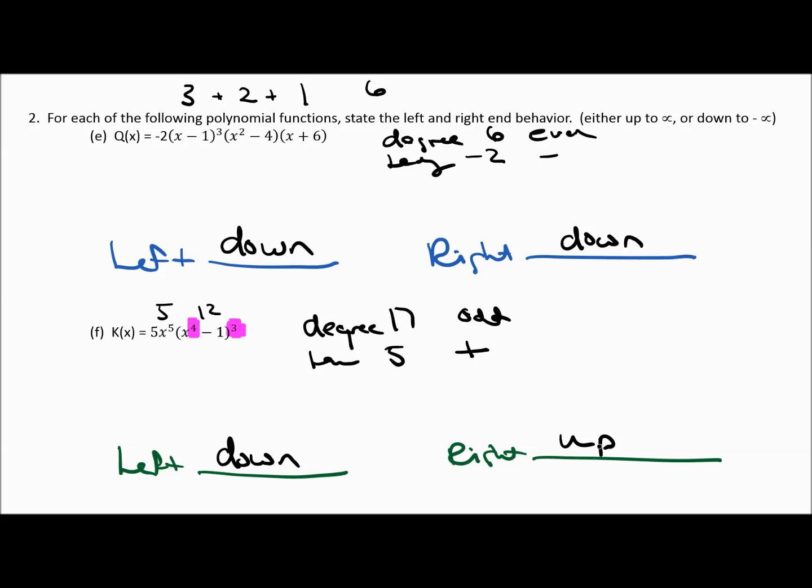Okay, so you need to know several things to do these problems. You need to know how to properly calculate the degree. Sometimes it's the highest exponent, and that's when the polynomial is expanded. Sometimes you have to add those exponents together when the polynomial is in factored form. The next thing you have to know is those 4 cases. So even degrees mean the sides are pointing in the same direction. Odd degrees means they're pointing in opposite directions. And then you have to determine which is up and which is down.